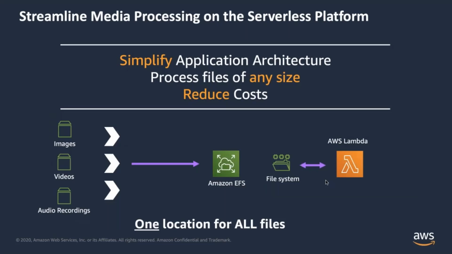Another example of what's now available with EFS and Lambda is the ability to do media processing within Lambda functions. Here, again, it's a matter of having unlimited space available for your Lambda functions. So now you can do image and video transcoding even at the greater than 512 megabyte space, but also now you can chop up those images into smaller bits and parallelize the process of modifying or transcoding those images across many Lambda functions that share a single file system. So there, the shared persistence layer comes in handy.